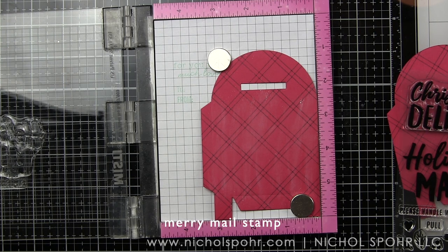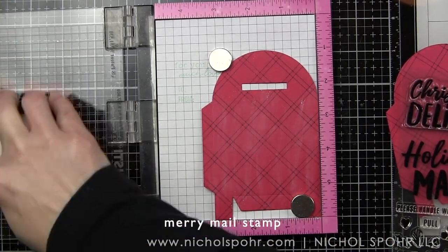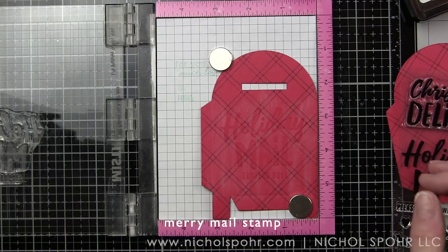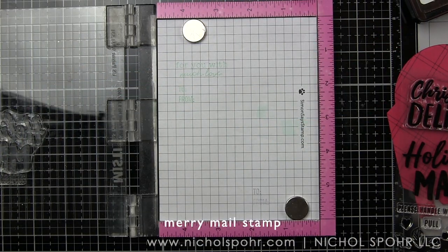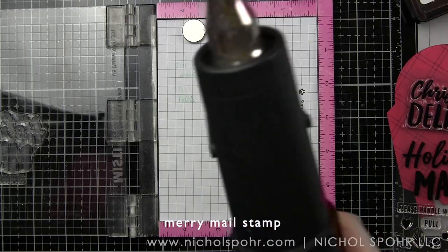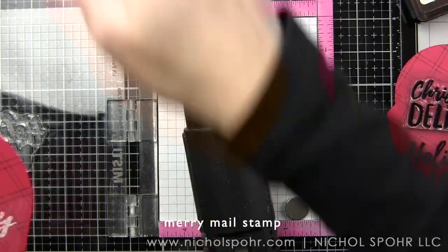This one is a pretty traditional mailbox. You could definitely go a little more bright and colorful. If you guys have been following me for a while, I decorate a lot in red and white. And so I also have a lot of red and white decorations. I tend to gravitate towards really traditional simply because I am gift wrapping and matching my decorations in my tree. But you can do these in any color that works for you. And I am especially partial to the rainbow colors, because the Stamp Market has the Color Crush collection and it is so bright and so colorful and just really gorgeous.